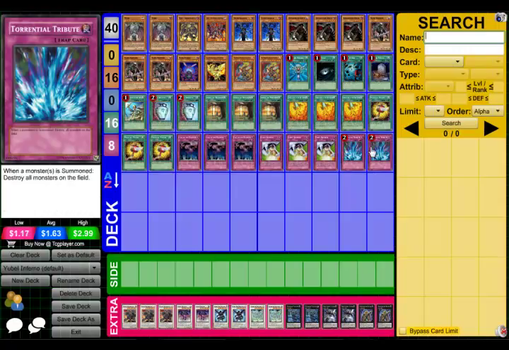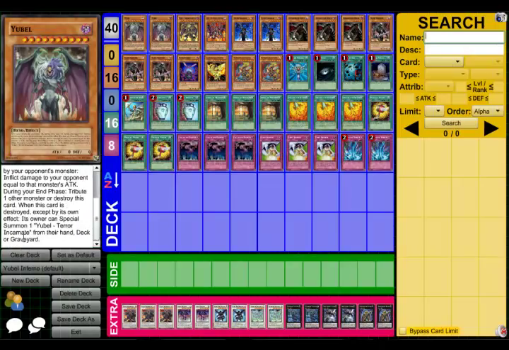And 2 Torrential Tributes, because, hey, sometimes you just need to pop your opponent's cherry with a nice Torrential, or even pop your own cherry, you know? I mean, what if you summon Phoenix and they try to Bottomless Trap Hole? You chain your Torrential. Or what if you just have a bad hand and you just need to get your opponent's monster out of the way? Chain Torrential. What if your opponent's monster avoids your Yubel? Chain a Torrential.